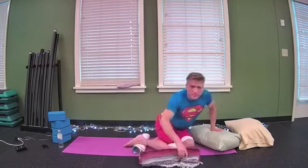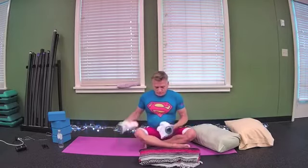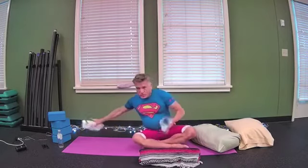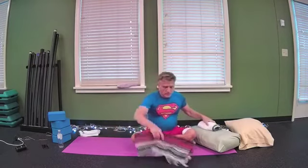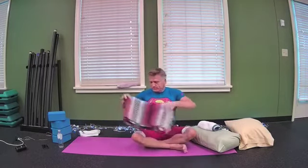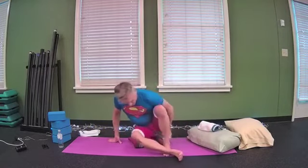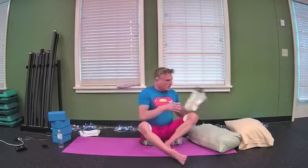Next, we'll open up our hamstrings a little bit today with our Janushirshasana. That's our head to knee pose. I'm going to hold on to one towel. Nice option to sit on a blanket for this one. And again, I'm going to need bolsters or pillows to stack up to support myself. Janushirshasana, this is that single leg stretch.